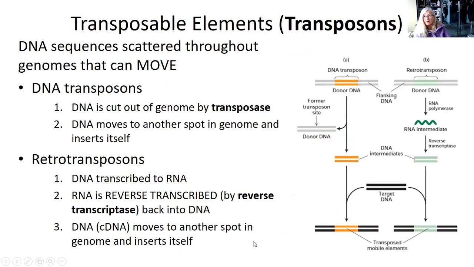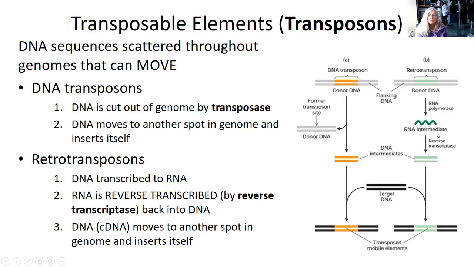Transposons, and again, shout out to Barbara McClintock for discovering these, are DNA sequences that can actually move. So I mentioned that there were two different types of these. There were the DNA transposons and there are the retrotransposons. So again, DNA transposons are jumping genes. They are little sequences that can be clipped out. And notice once they're clipped out, the two edges of the donor DNA seal up and it goes off to be what it was before. But the transposon inserts itself someplace else, the recipient, if you will, or the target DNA. So this can all occur within a cell.